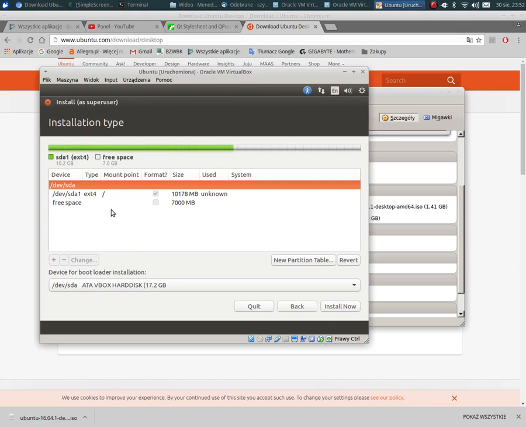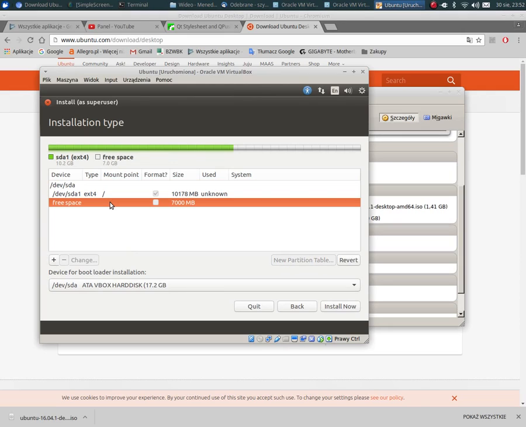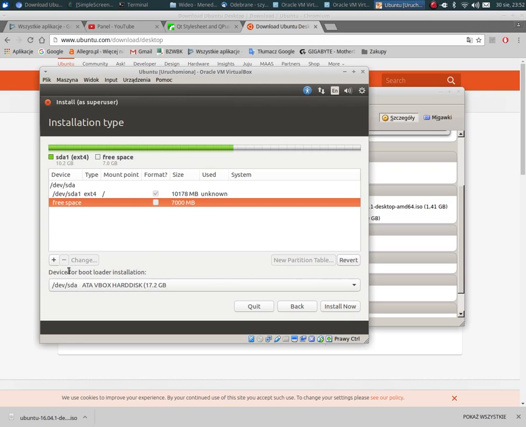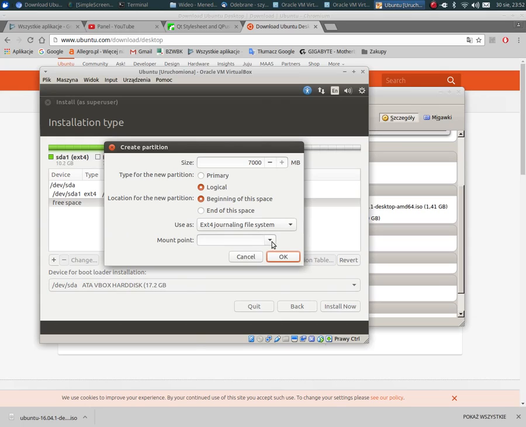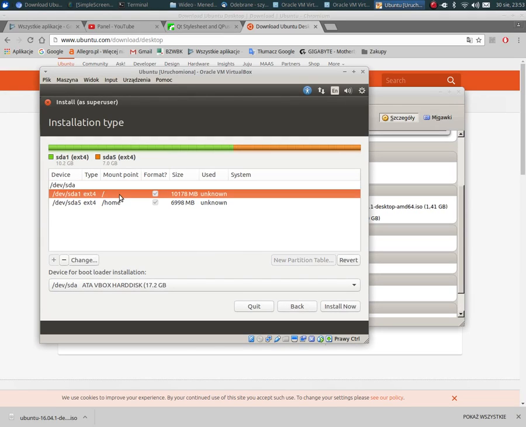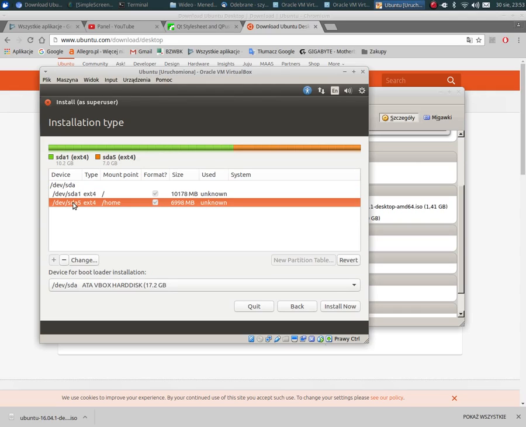When you have HDD, not SSD, you should give swap on the first partition, but in the second I usually give the home folder, and it is a good solution because when the system crashes, you can create a new one, and in your home folder all of the configuration of your user will stay, and you have the data not erased.